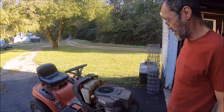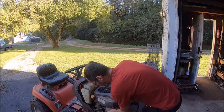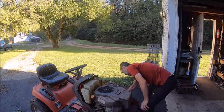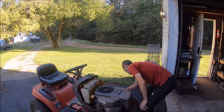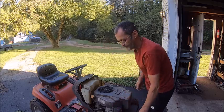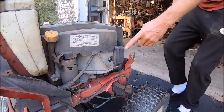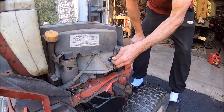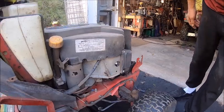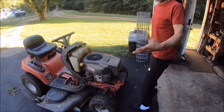So the first thing I want to do is I'm going to pull these plugs and feel them to see if they're both hot. And they are. Now I'm going to leave this one. Let me get you all here a little lower. So the first thing I'm going to do is take this and leave it off and leave the other one on, and we're going to start it up and see how well it sounds then. See if it sounds exactly the same.